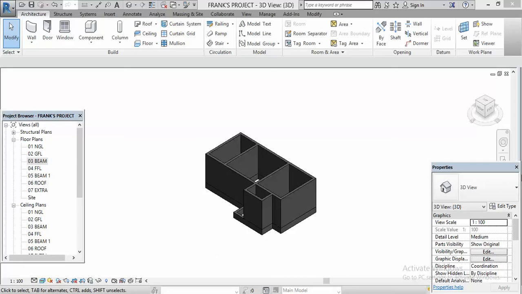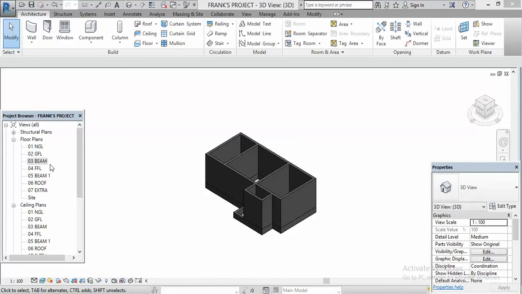So we have to change this view to a floor level. And what floor are we talking about? I want us to start from the beam level. That is the floor we're talking about because we have gone ahead to start our first floor level. But we also bear in mind that we have a beam on the ground floor level which we have to create first before we now move to the first floor level. So I want us to create that beam level.